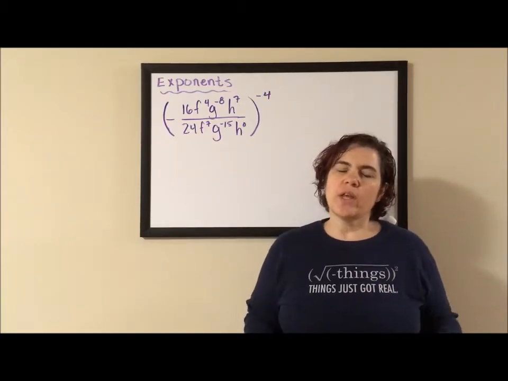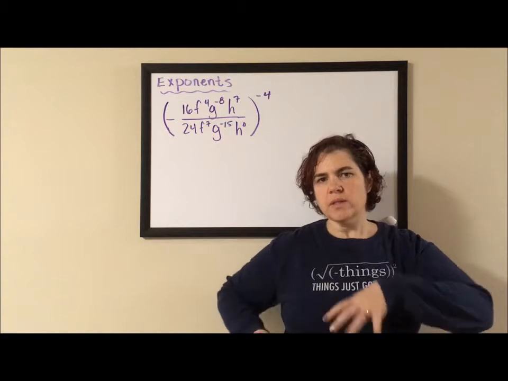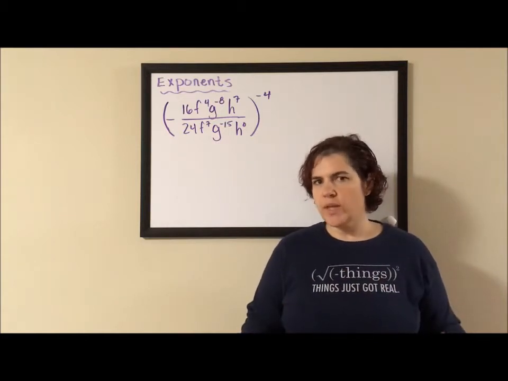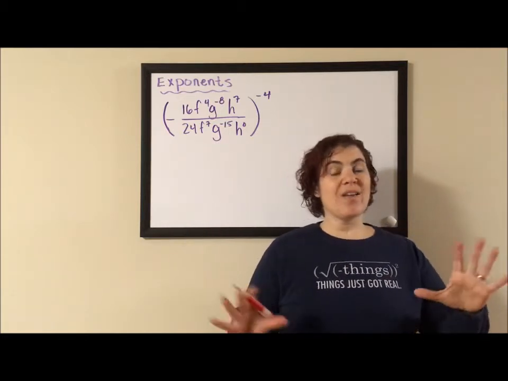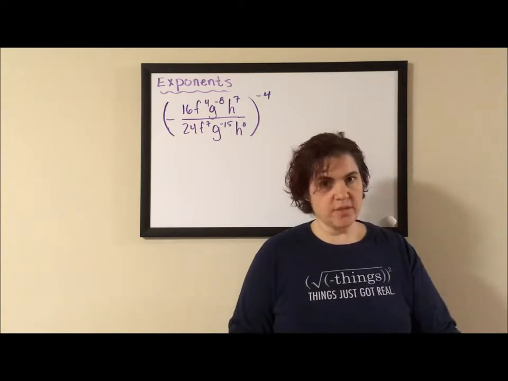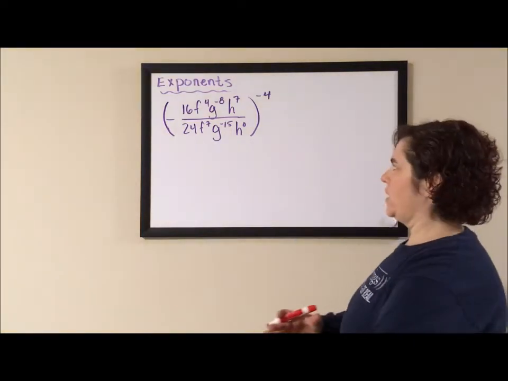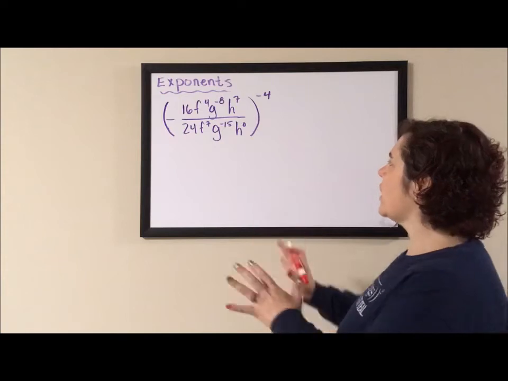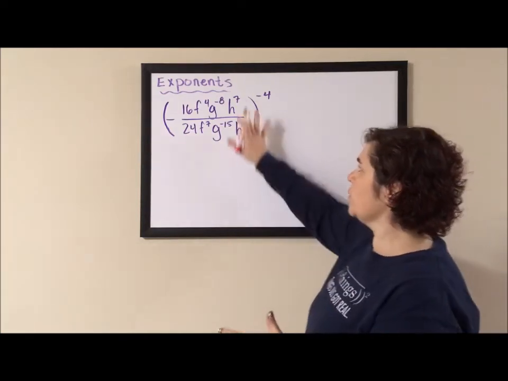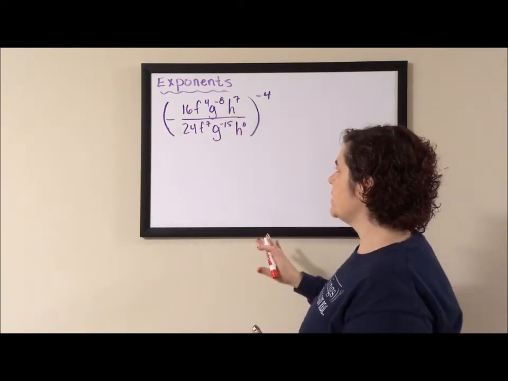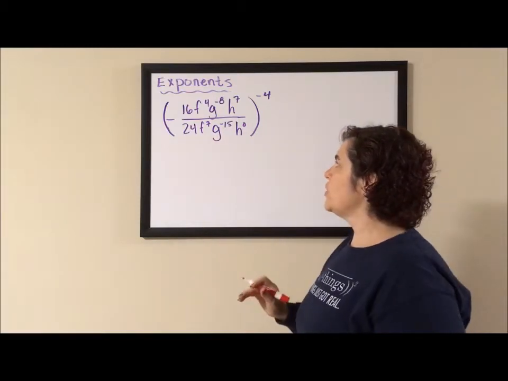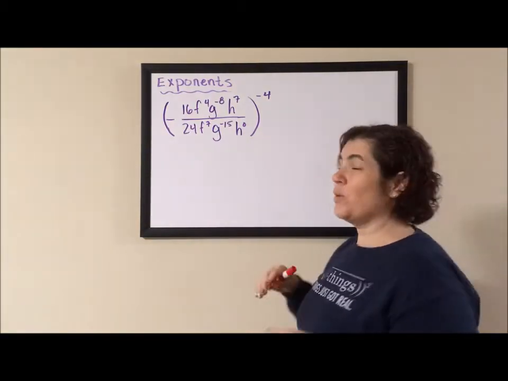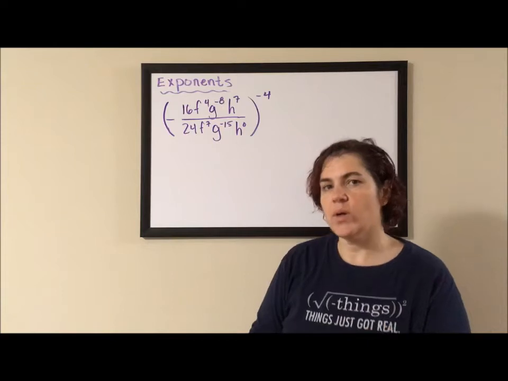Today I'm doing a series of videos on exponents and simplifying expressions with exponents using the rules. I have one big example in this video, and it's a doozy. So there's a lot of things going on. I have this really ugly fraction with a lot of similar bases, numbers that can be reduced, a negative. I have an exponent that has a negative and a fourth power.